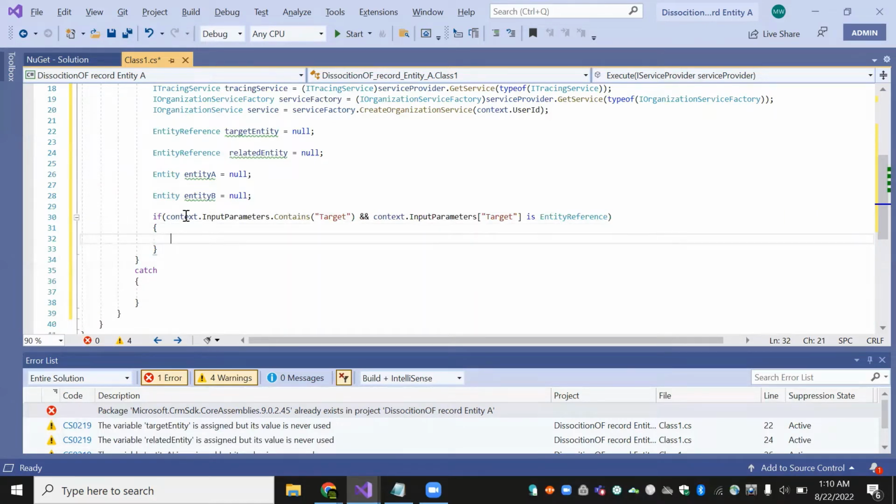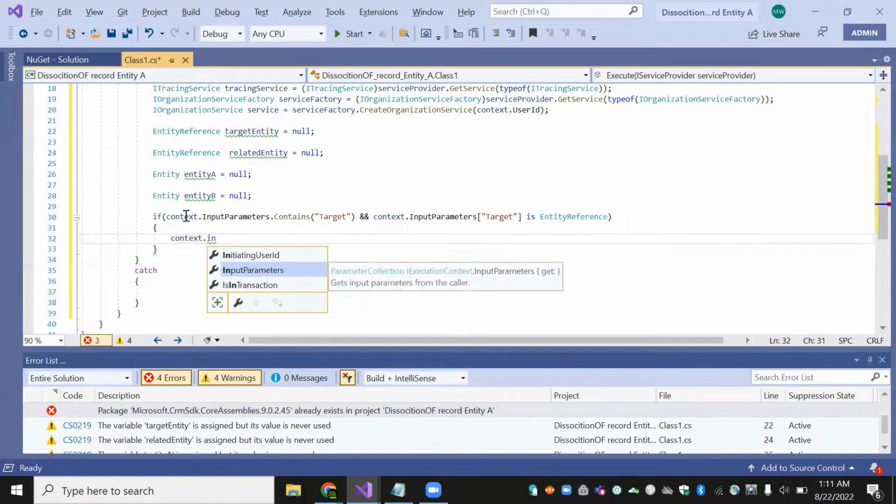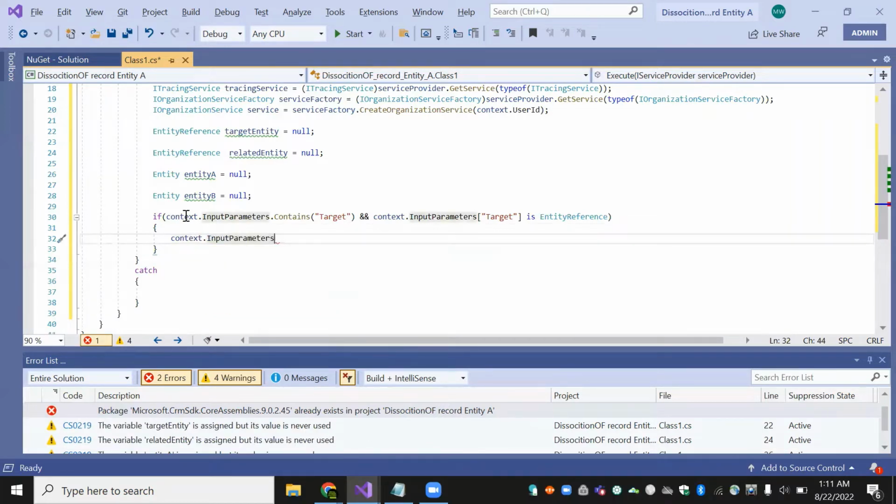Whatever target entity reference we are getting, we are storing into the target variable: context dot InputParameters Target as EntityReference. So we are storing it in the variable that we have already defined, the target entity.